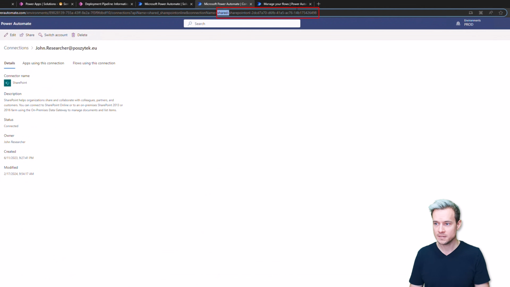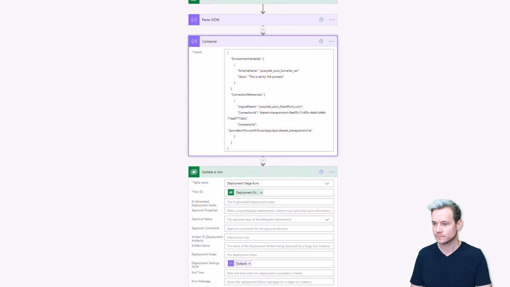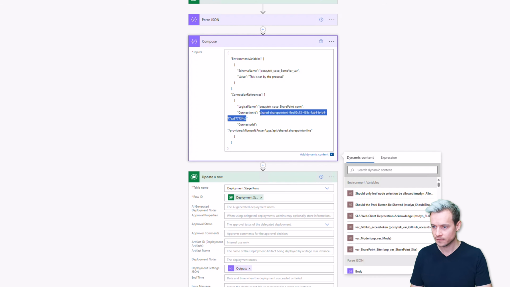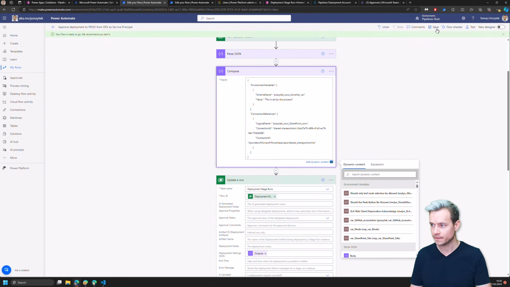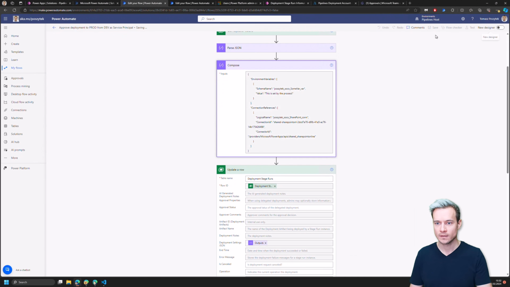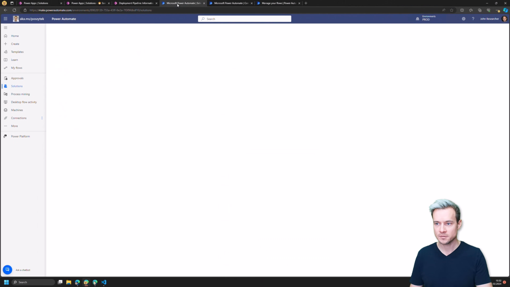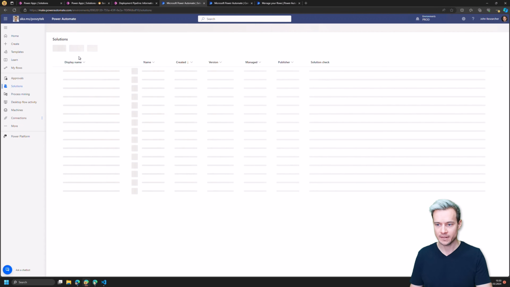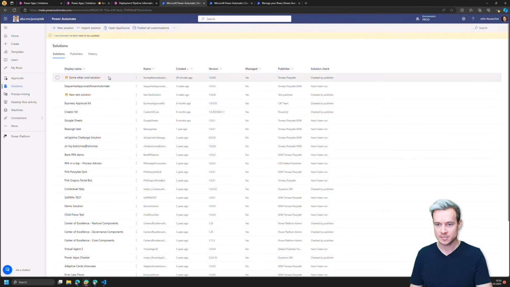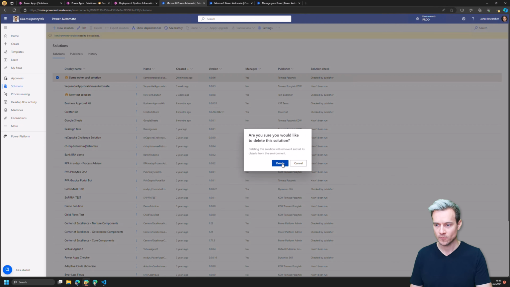Yep, and this is the ID I have to grab and update in here. All right. Yeah, that should work. And also, as mentioned, I need to get rid of that managed solution that has been deployed just some time ago, so that Stefan would be able to deploy it again.